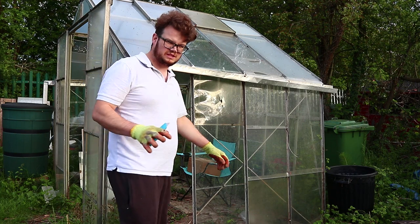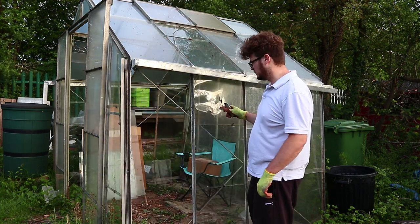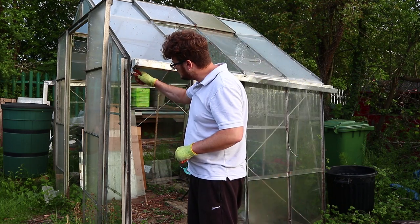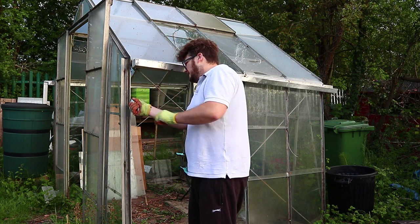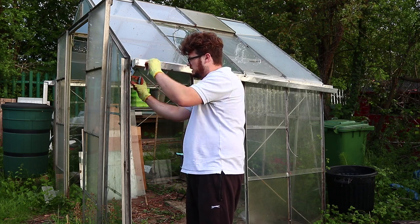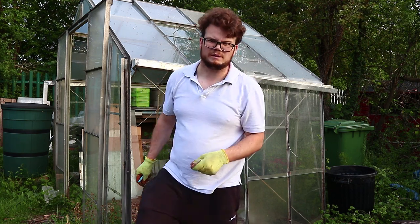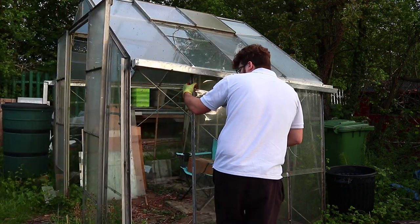Going to try and keep as much of this intact as I can. As you can see, some of them have already got breaks in, but if I can clean up all the silicone as well, it means that it'll be a lot easier to fit my new stuff when I go to fit it. It does look like it'll come out pretty easily, to be honest, all this silicone. Might have to get a sharper blade and give it a bit more of a scrape, but it is all coming out, so we'll carry on getting these out.